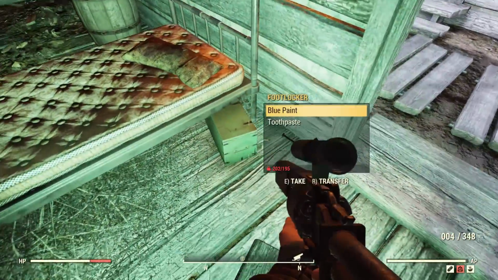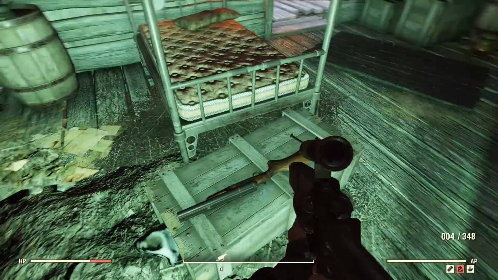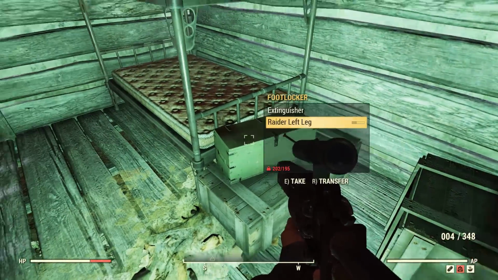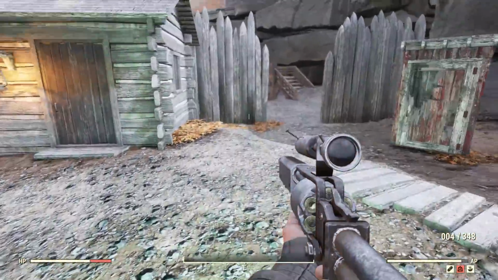Ooh. And blue paint. Duh, short double-barreled shotgun now. I want a musket, people! I'm looking for a musket! It's all I want in life. One that's better than my little one.